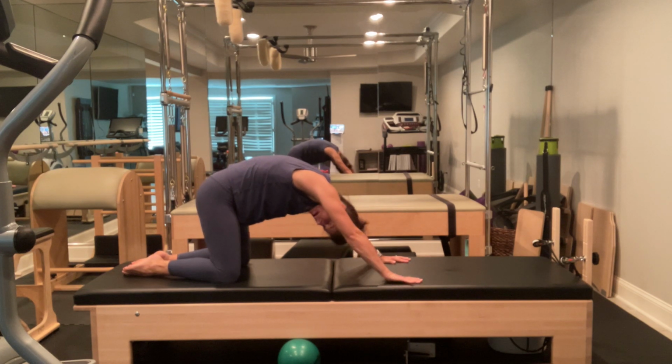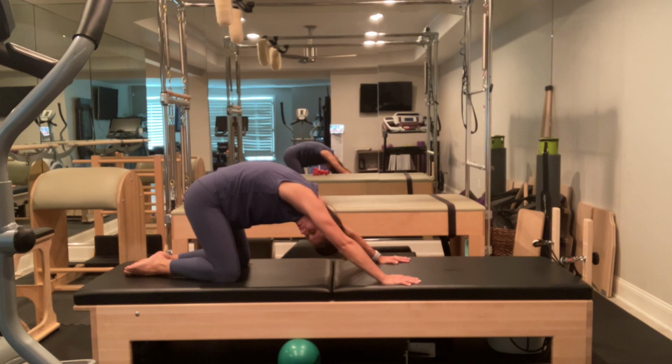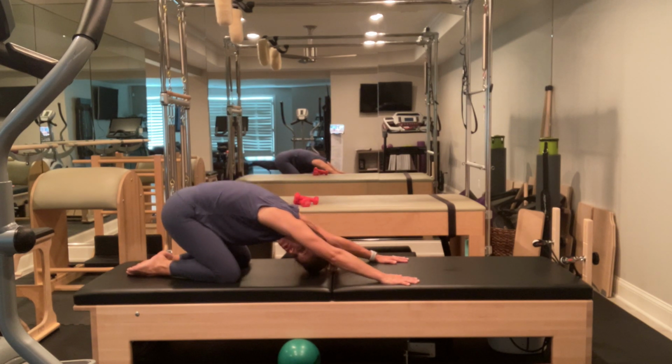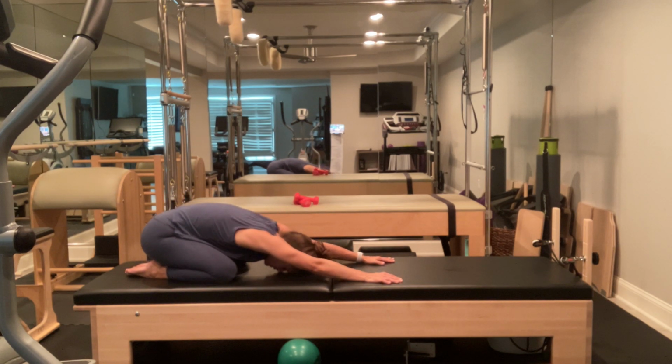We have not dropped back into child's pose yet. We're really getting into our low back right now. Press up, bringing your biceps between your ears. Stretch it out, out, out. And then lower your glutes onto your heels for child's pose.